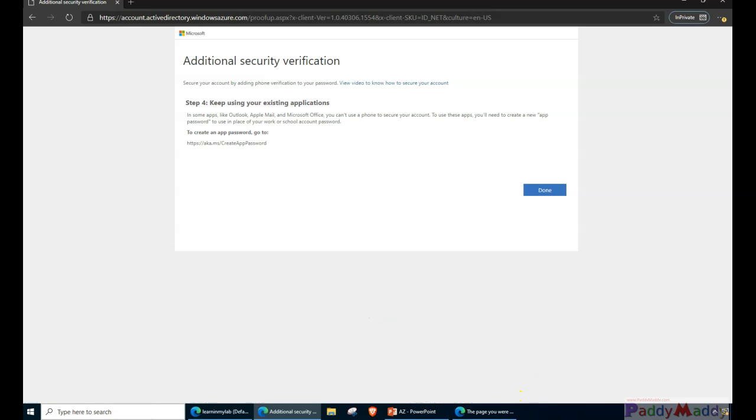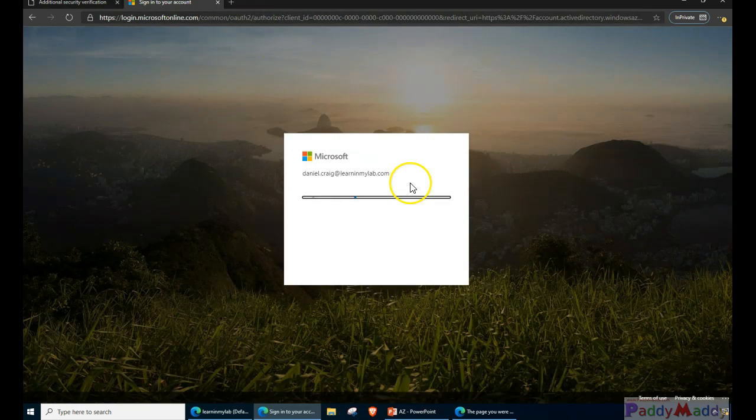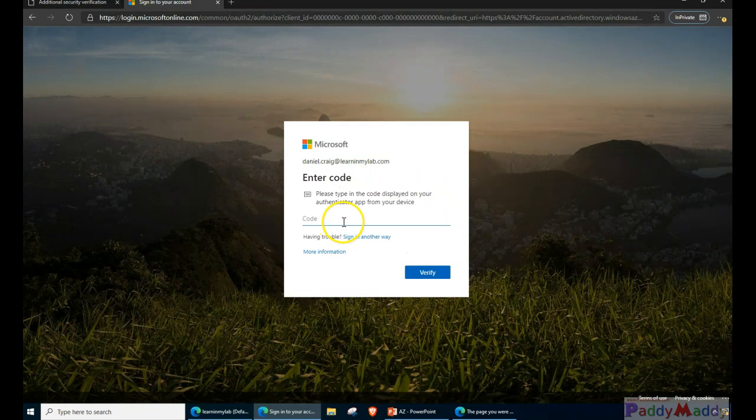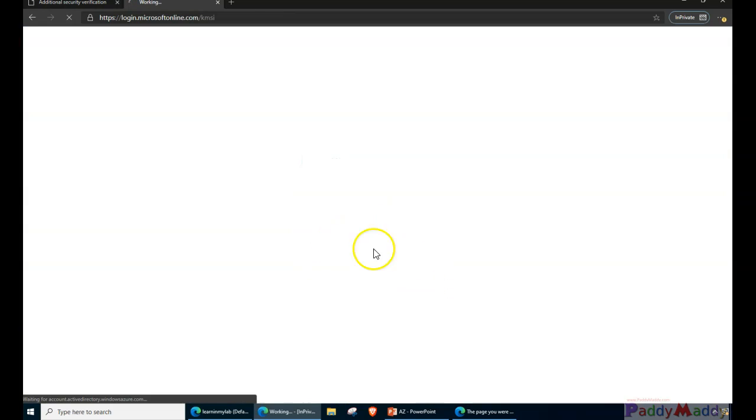That would actually validate. These are the app passwords. This is where it's going to ask us to save the passwords. If you want to create a password, you can just go to this specific window, or this tab. I'll just go here to create an app password. It's going to sign in, and there is a code I need to enter on my phone. So once I enter the code, it's going to verify, and it's going to sign in.